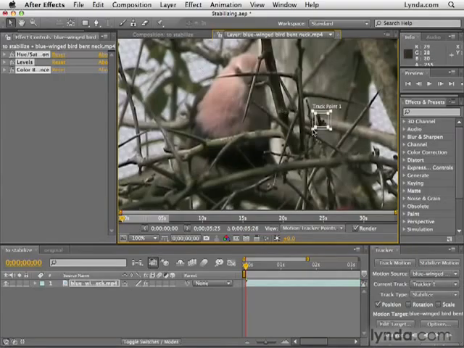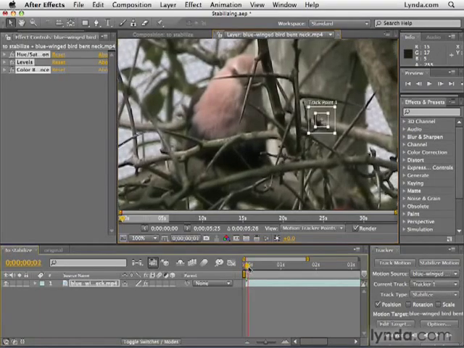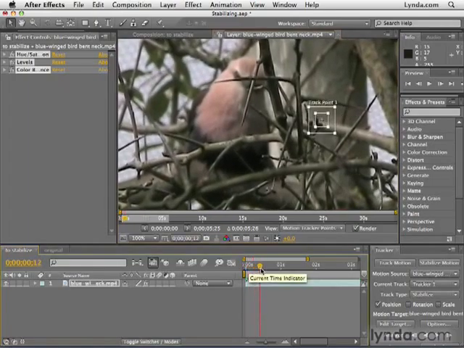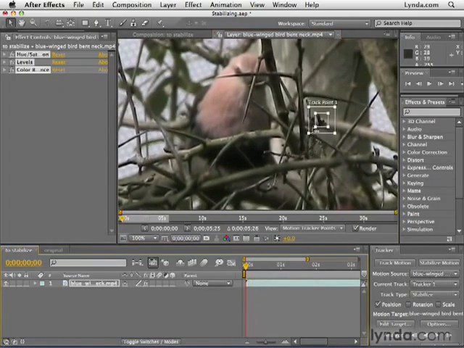Now we need to click and drag on the outside box here. This is the search region, and this basically indicates the distance that will be the farthest this object will go between frames. So if your footage is really jerky and it's just all over the place, you probably want a bigger search region. If we just have some modest shaking, which I think is pretty much the case here, just some light shaking, then I don't think we need to worry about it going much farther than this away from the original object from frame to frame.